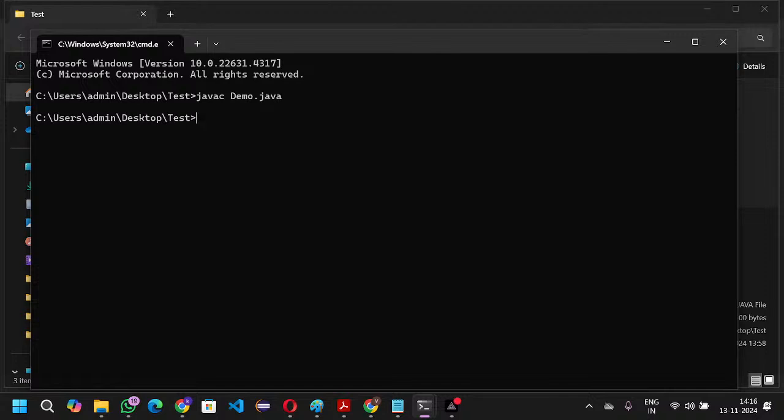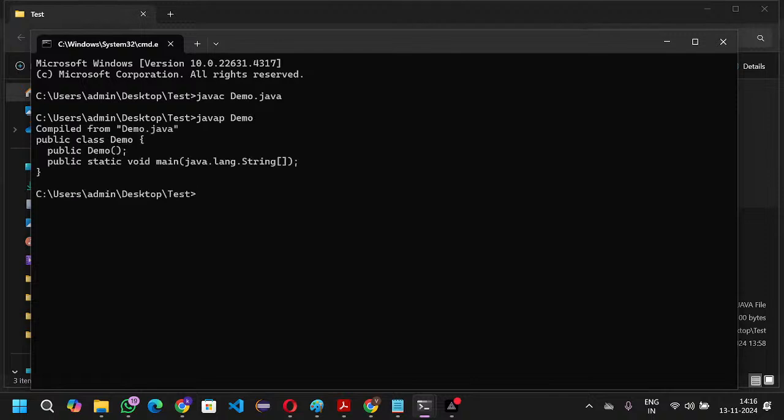I'm compiling. Now you can check javap Demo. Now can you observe here, this is the constructor, right? The constructor is Demo and parenthesis. In my program I haven't written a constructor, but when I am compiling, the JVM is providing a constructor by default.